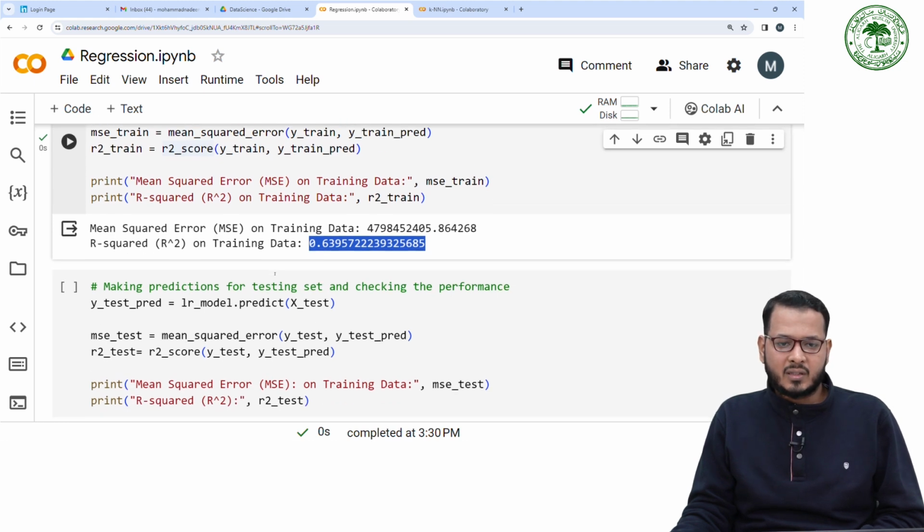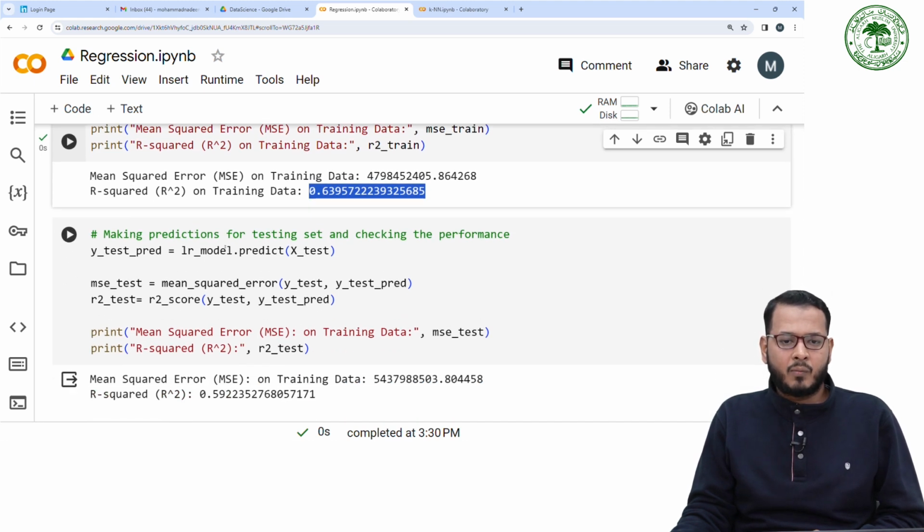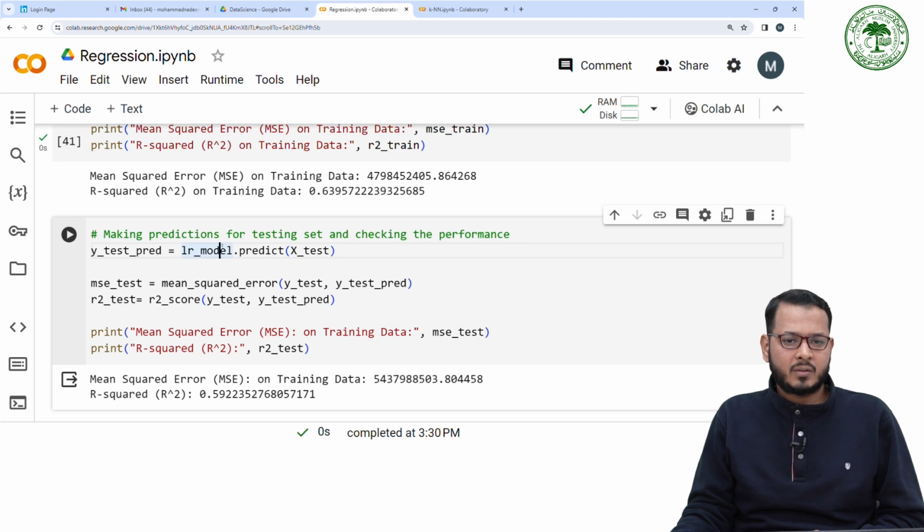Now comes the major task, which is what the performance of the model would be on the testing data set, which it has never seen before. For that, we are passing the testing data to it and we will make the predictions.